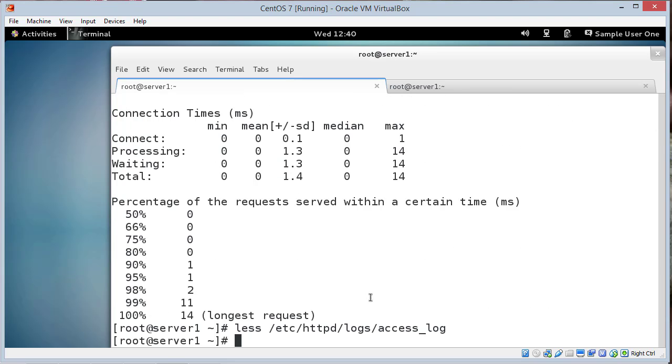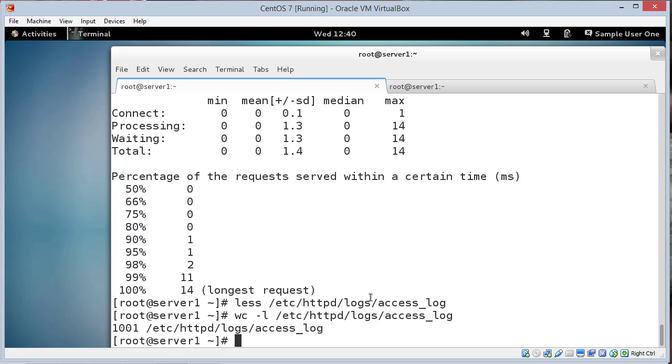I prefer to use the word count command, wc -l, to look at the number of lines of a file. So there's 1,001. We did our benchmark test of 1,000 queries, and then we also ran the curl command before to get the web page. So that was our 1,001.